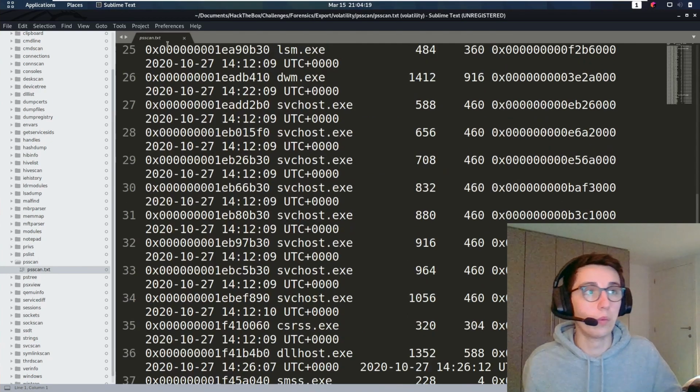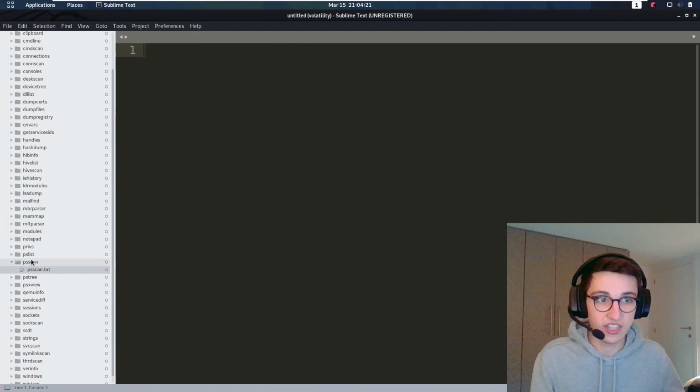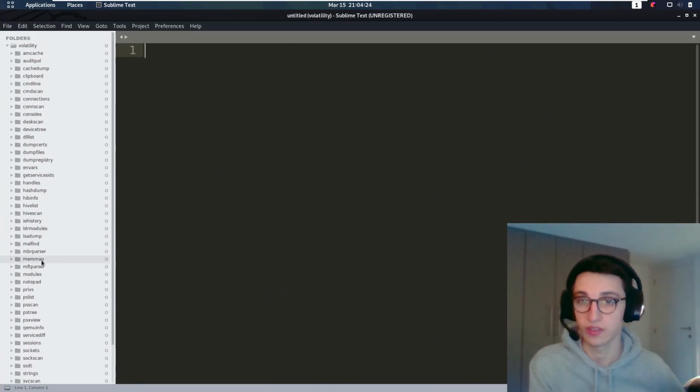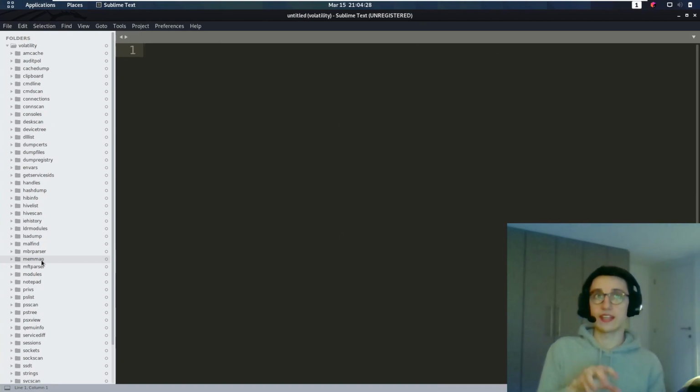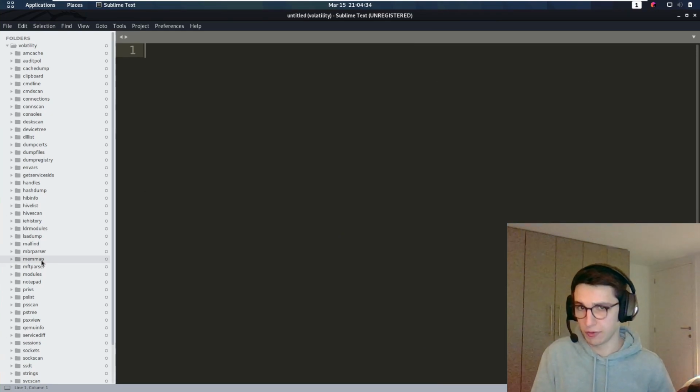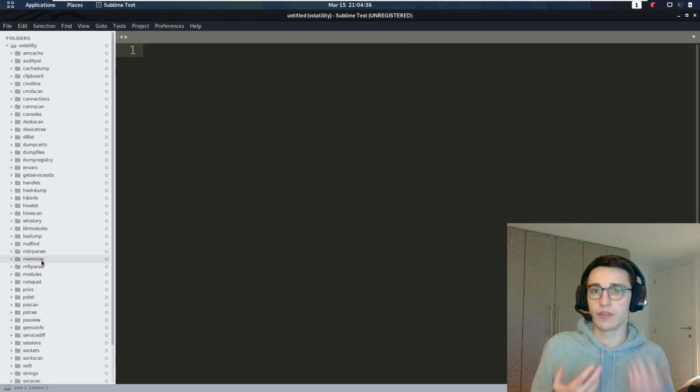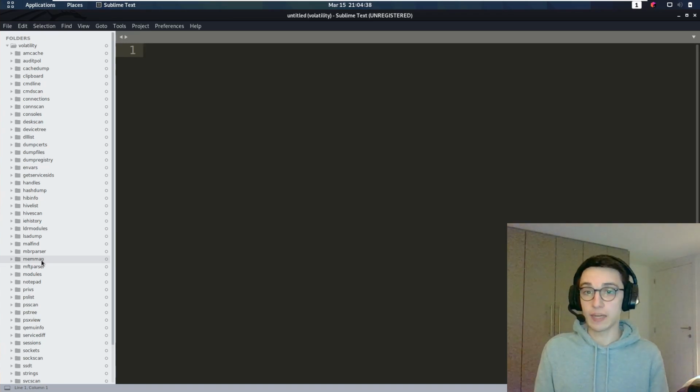Now our job is to find something in all of these files, in all of this information that we have. So how are we going to do that? We have the attacker, and the attacker has done something to our machine. And how do attackers do that? Well, usually they use a command prompt. So one of the first intuitive spots to go look is, have any commands been run?